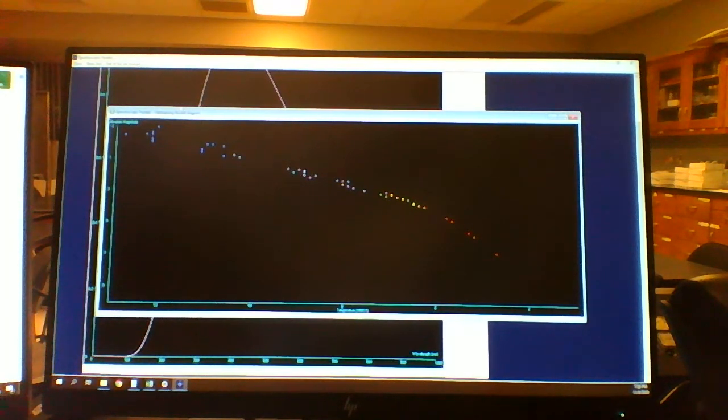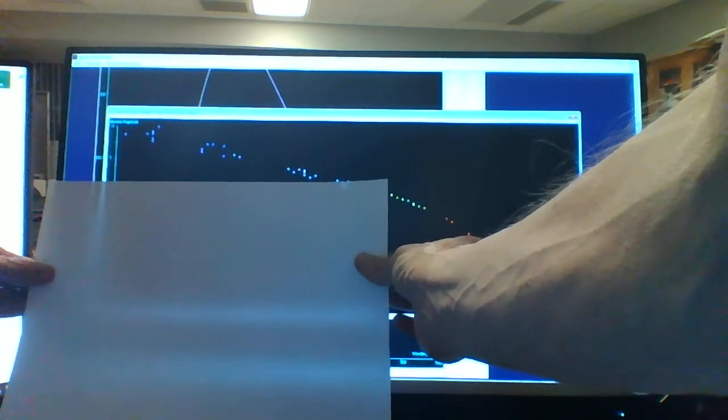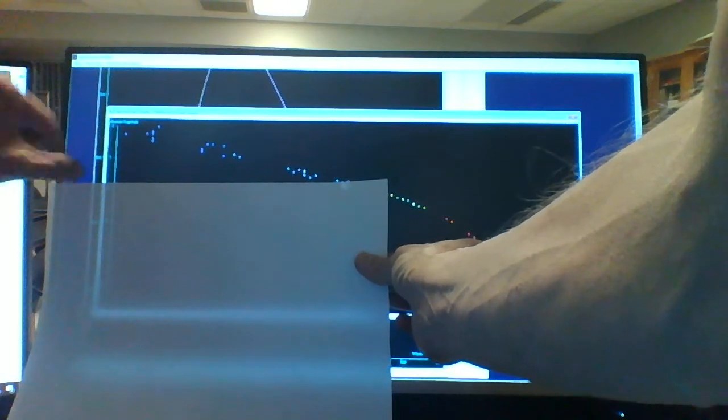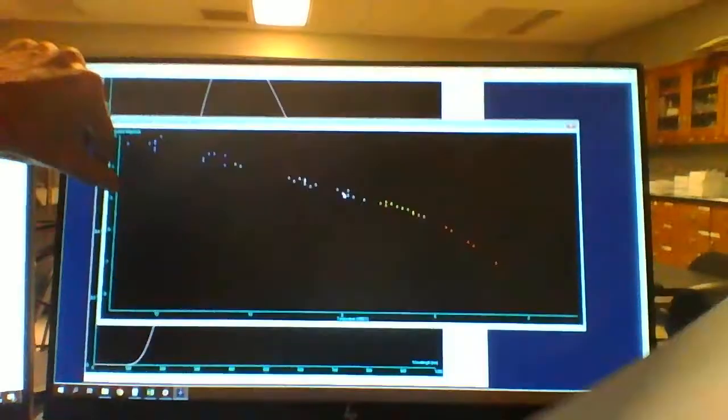You may not be able to see it, but the one that we have chosen is the one that is flashing. So here's your star right here, and I'm going to take a piece of paper and make a horizontal line over to the side so that the flashing one is right about there where my thumb is.